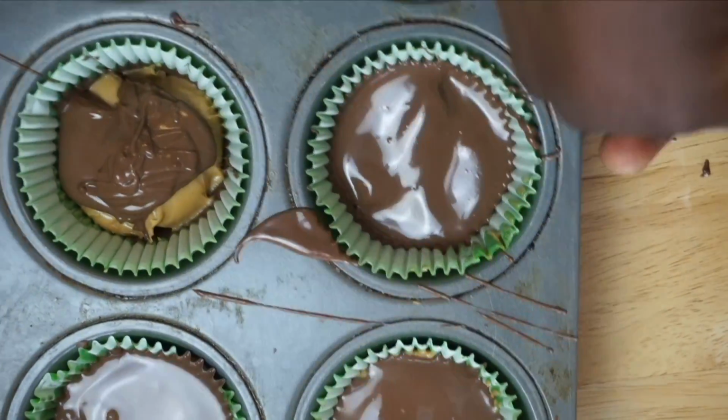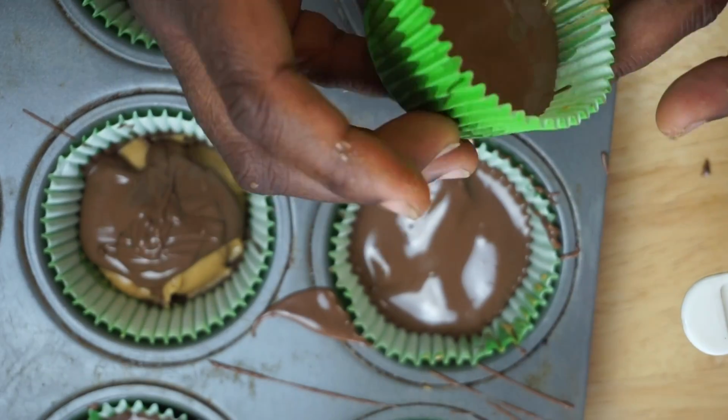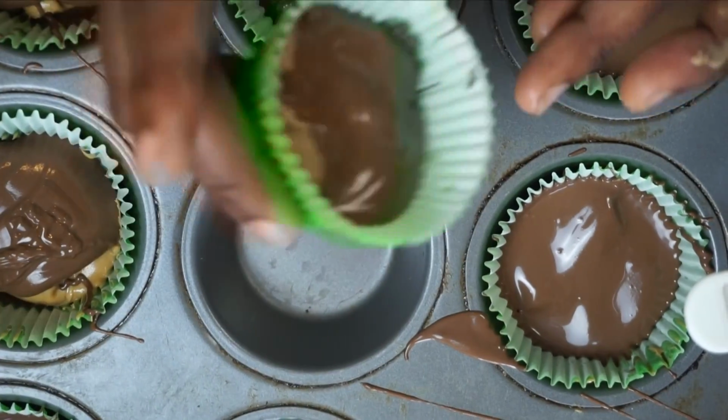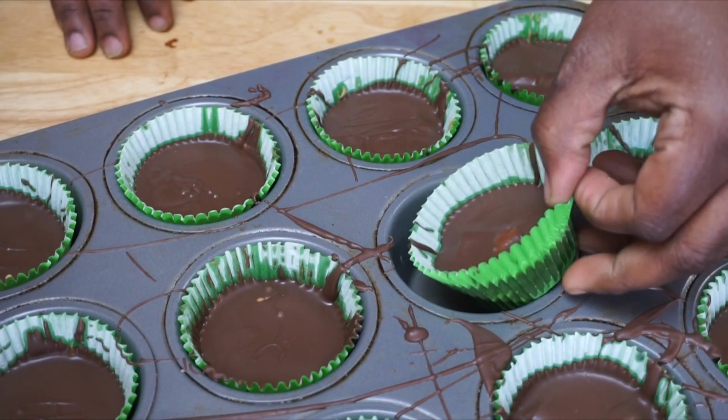So here I'm again showing you just shaking it. You want it to get around all the edges because it's gonna meet that bottom and close up the peanut butter completely in the middle. It may not, because you may have put too much peanut butter like I have done. Put it in your refrigerator and you're done. That's literally it.